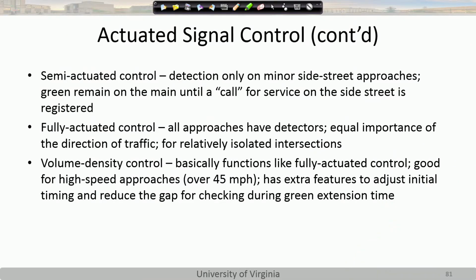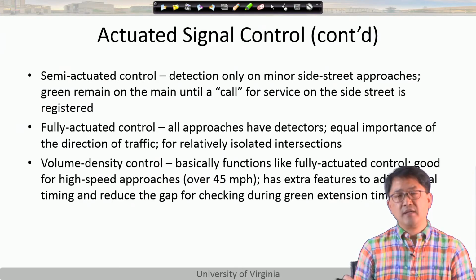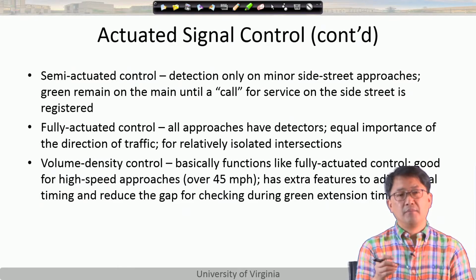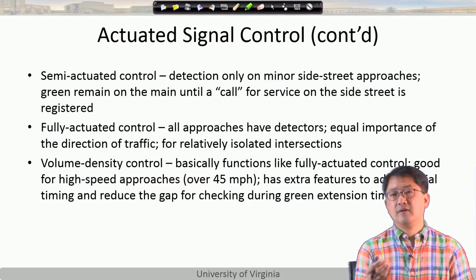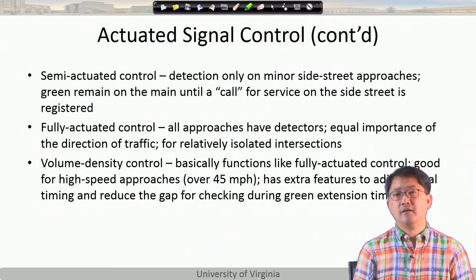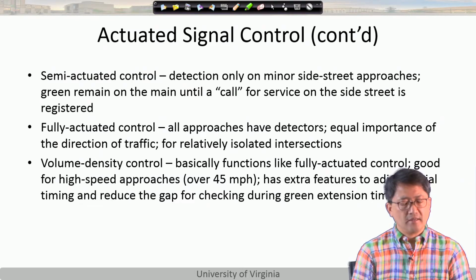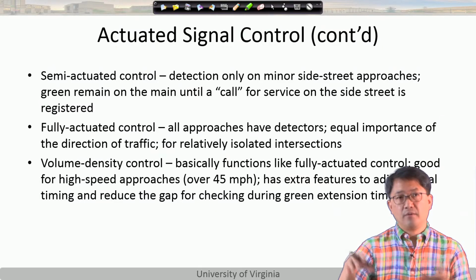Actuated signals come as semi-actuated, fully actuated, and volume density. Semi-actuated is where you have a minor street that does not carry a lot of volume, but the volumes on the major street are so high that, unless you have a traffic light, they could not make right turns. They could not even make a left turn easily because of heavy flows. So you want to open the signal and give it right away on the minor street once in a while. This could be maybe a school's ins and outs. It's heavy vehicle flows, and we only need it during the school hours, and then they can actually operate it that way, things like that. Fully actuated is where every approach is actuated.